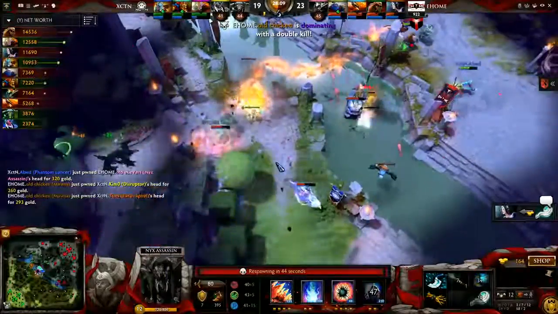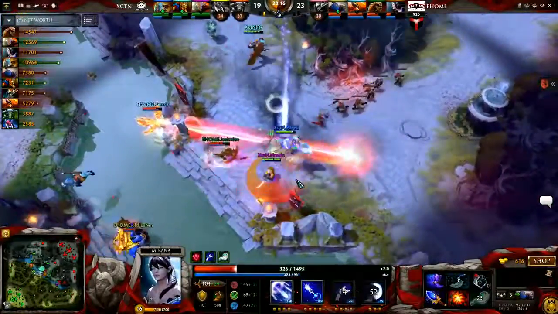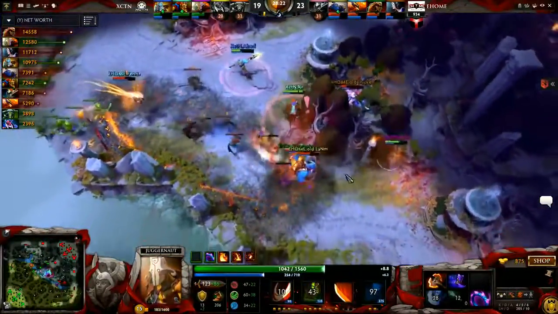EHOME still finding pickoffs here. 2 supports brought down, but can they get more? Here comes the Phoenix Egg. Old Chicken low, but on the high ground, Juggernaut lurks. He's going to spin. They charge in on that Mirana, but she still has Aegis. They're committing too much for a hero that's going to have a second life. They might bring him down, but at what cost, Mon? I don't think it's worth it.